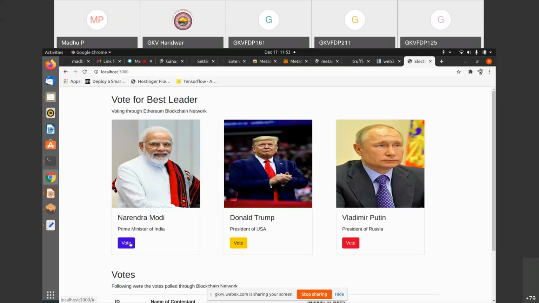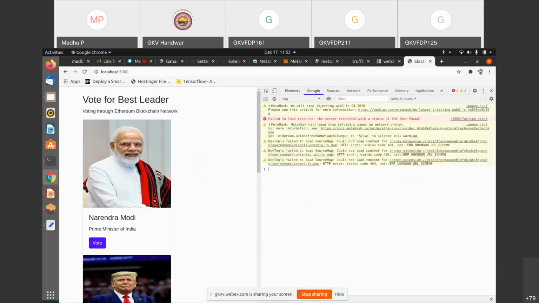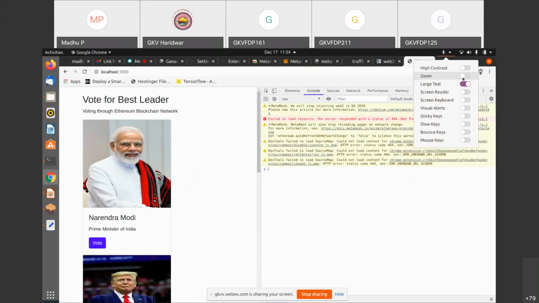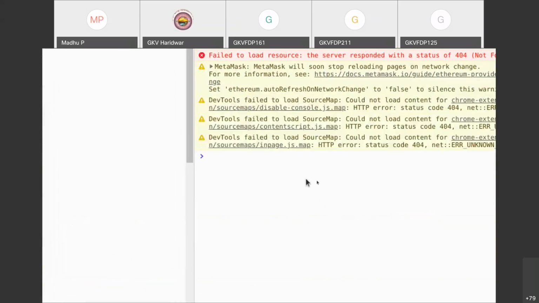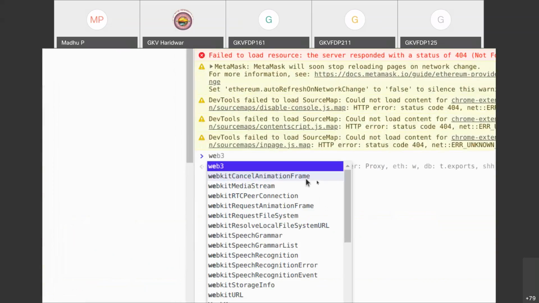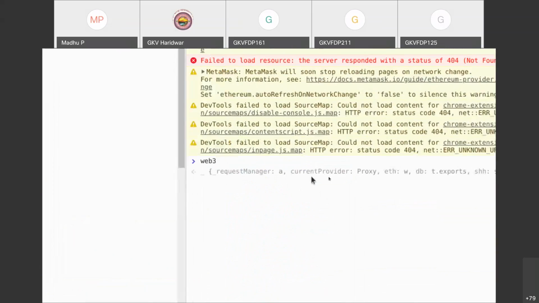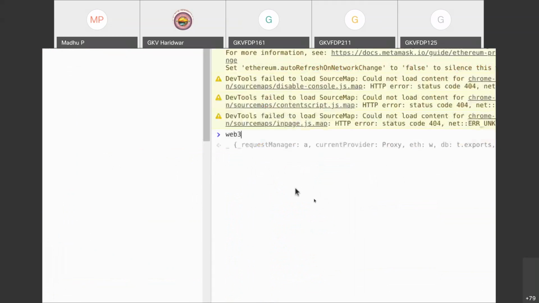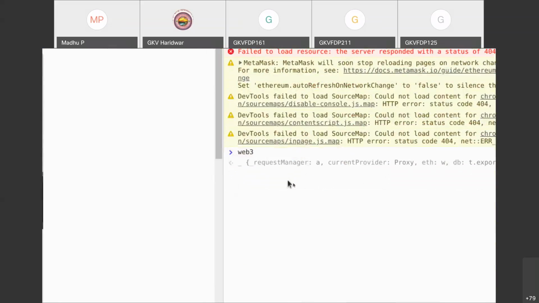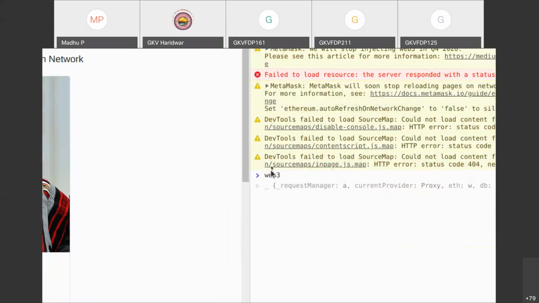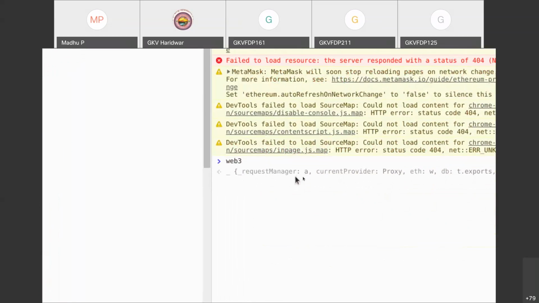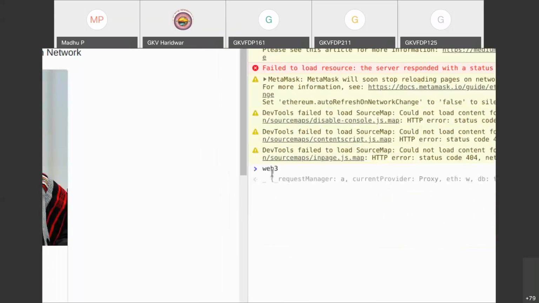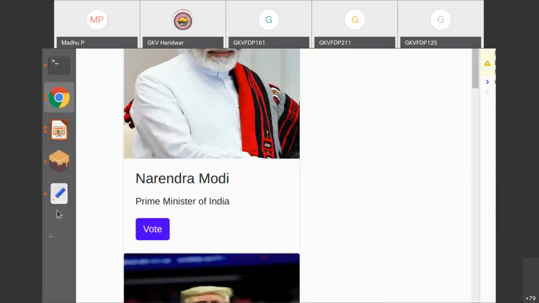So how can you tell that MetaMask is available on the browser? Let me also show you that. Let me click on console, inspect. In the console, let me zoom it for you. Let me type web3. If I type web3, it is showing, right? Which means that web3 is enabled on the browser, which means MetaMask is available on the browser. If the browser does not have MetaMask, and you type web3, it says it's an undefined variable. Now it is showing web3, so if web3 is available, then obviously it will be using MetaMask only.